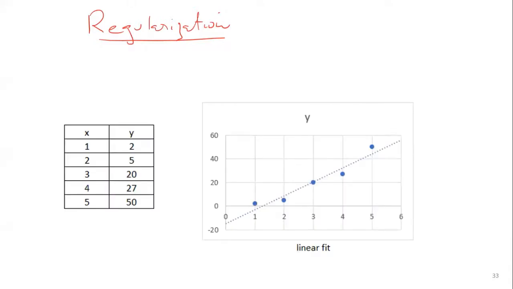Now, what is overfitting? Let's say you have a bunch of inputs, from 1 to 5, and these are the outputs, right? And you're trying to fit. So this is the output for Y1, Y2, and so on. And you're trying to make a very simple fit, right? So this is a simple linear regression. If you do a linear fit, it's not going to overfit. It's trying to simply do a very simple fit, okay?